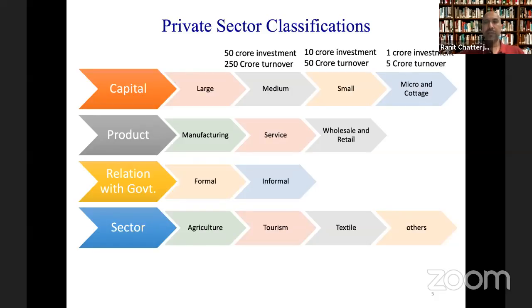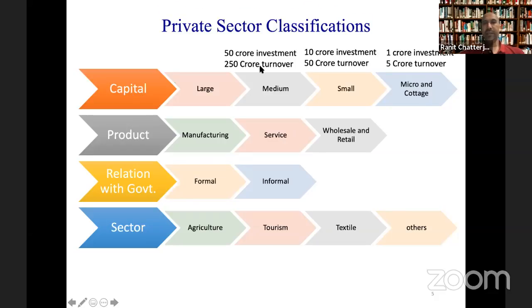is generating. And the interesting thing is, for MSMEs or the large companies, if we are classifying them based on the capital, it keeps on varying from one country to the other. So it's very difficult to actually have a very uniform definition across different countries. So it's very country specific or sometimes region specific.